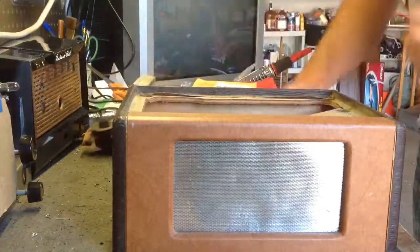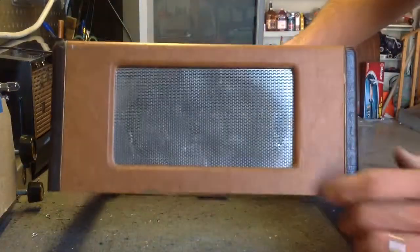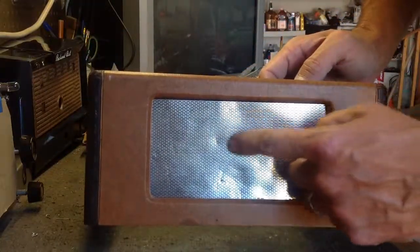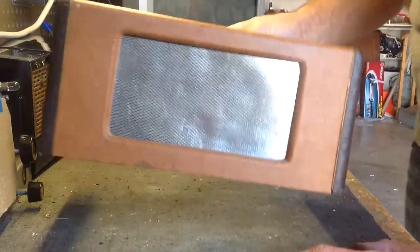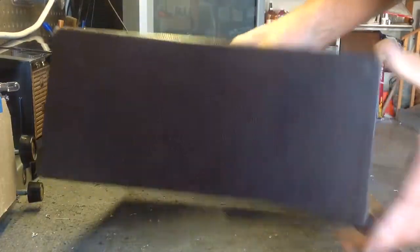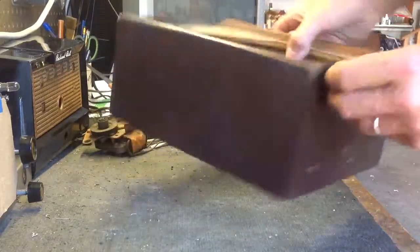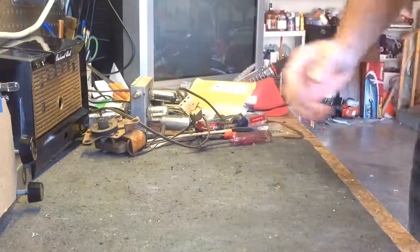cabinet. Now, let's talk about that for a second. Cabinet's in good shape. This stamped plate on the front is a little dinged up. It was really bad when I got it. I did take it out once and just put it on the floor and kind of pounded on it with a rubber mallet and flattened it out. We're going to try to do better than that. You can see the dents in it. But overall, you know, it needs cleaned. But this cabinet's in pretty good shape. There's a little bit of fraying to the corners. There always is, you know. But this is in good shape. So this should be a nice player once we get it all done. So let me set that aside.